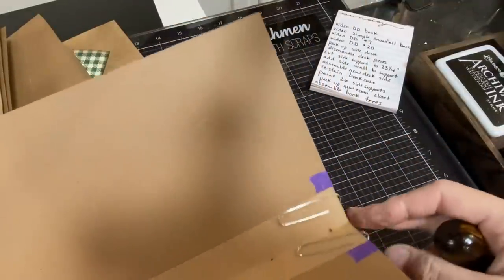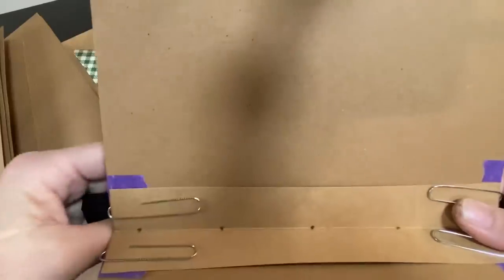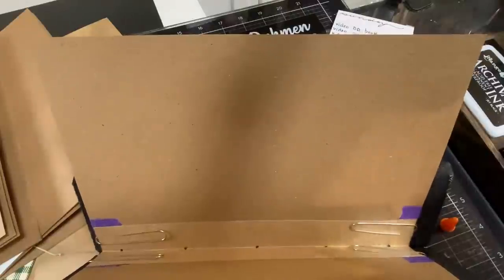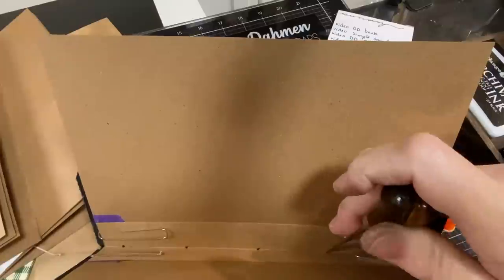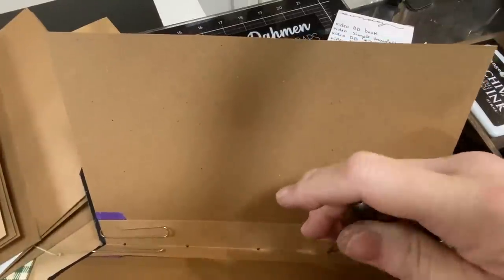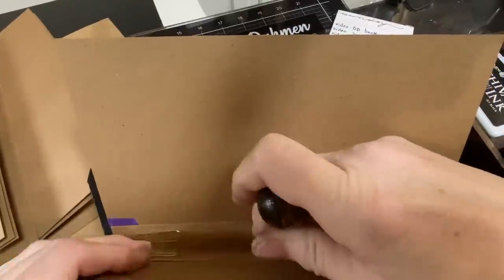Again, it's not really thick, so you don't have to worry as much about pages shifting or making sure your poke is straight and not at an angle. But I have a cradle, and I use the cradle, so I'm going to do that. I know several people use a book, a heavy, like, what are those things where the phone numbers are in? A telephone directory? Yeah, that's it, a phone directory. You can do that, but this is just as easy for me.